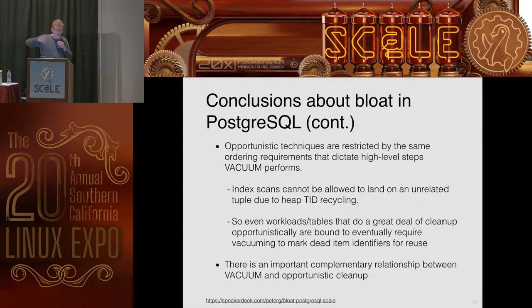the pruning is going on all the time. It may be going on in vacuum. Maybe vacuum's doing a great deal of it, like that bulk deletion example, but often not. And you might have some parts of the table that are very different to other parts of the table. Real tables are like organic. There's a lot of variation.